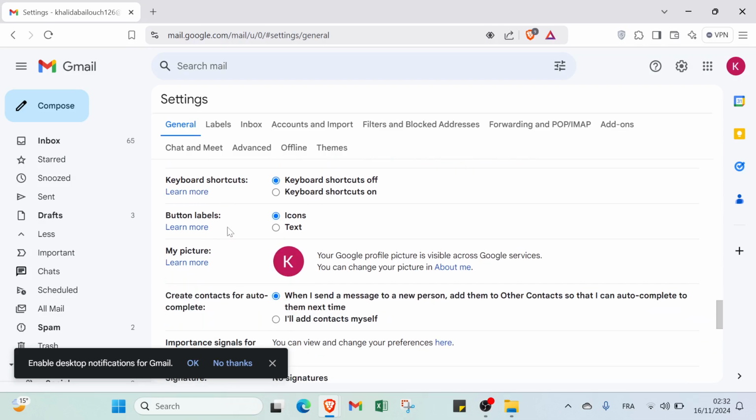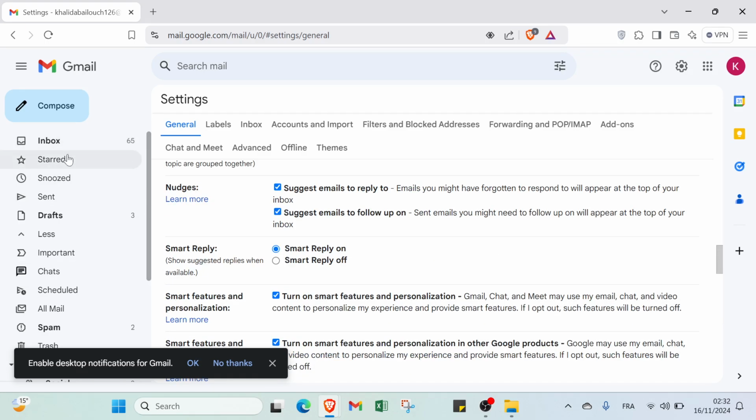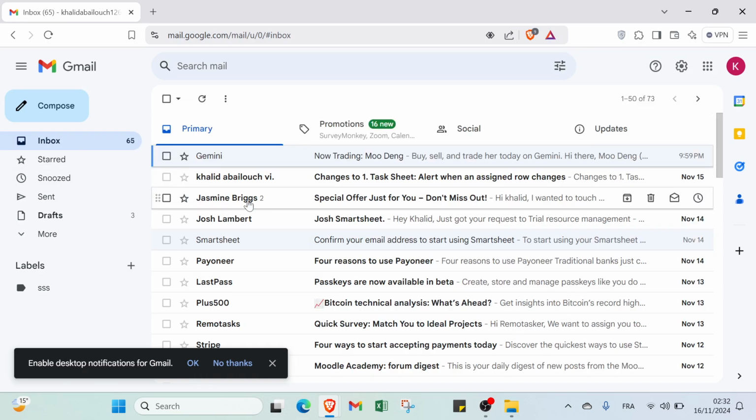You have your keyboard shortcuts, button labels, my picture, and create contacts for autocomplete as well. So this is how it works with Gmail at mail.google.com, and also we have the Gmail application.